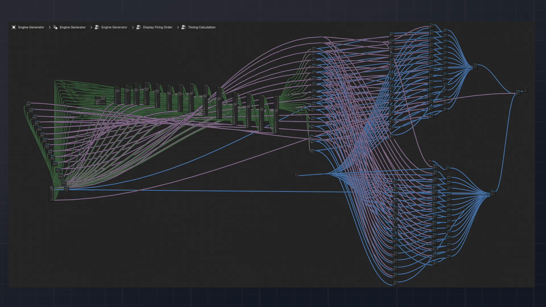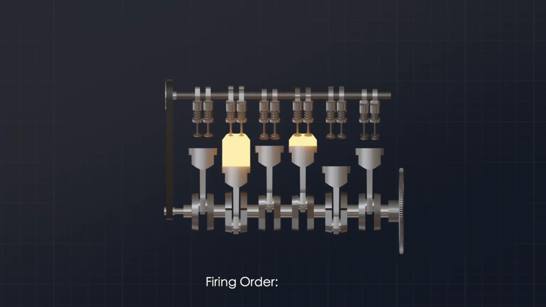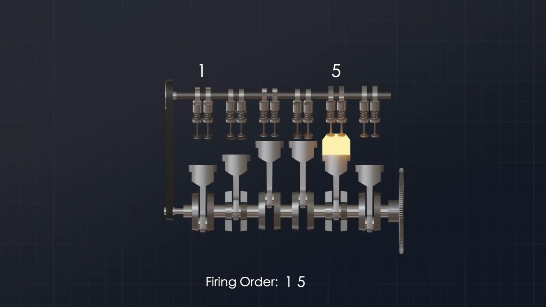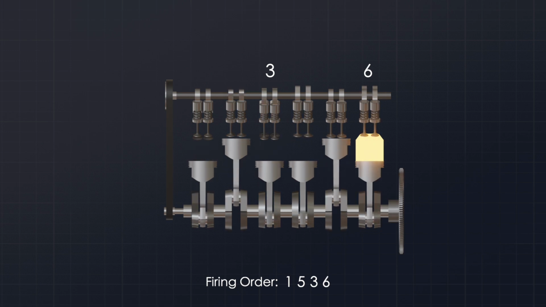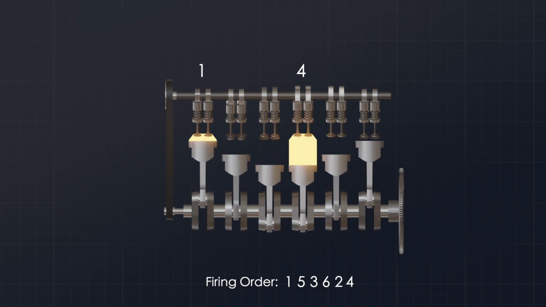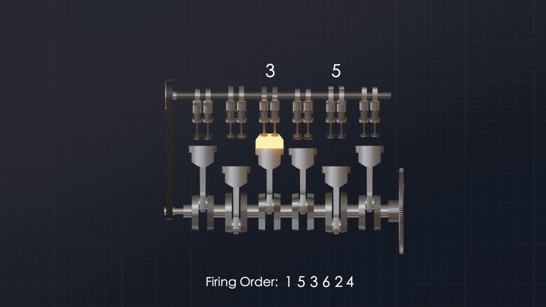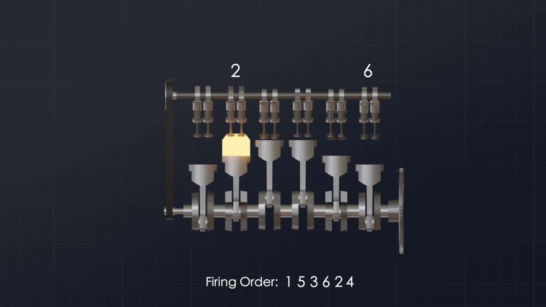So there is one system that ended up being one of the most complex, but also the most rewarding to develop. And this will be the last one I cover in today's video, and that is the firing order calculation and display system. On its surface, figuring out which cylinders fire in which order seems pretty simple. On a human level, all you have to do is look at an animation of the engine, see which cylinders are moving and firing in which order, and write that down, and that's your firing order. But getting the geometry nodes to know this was a lot more complicated.